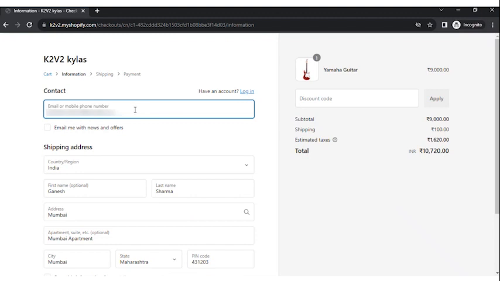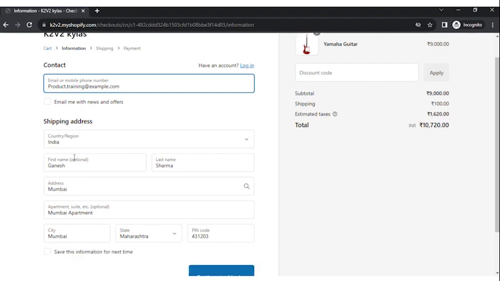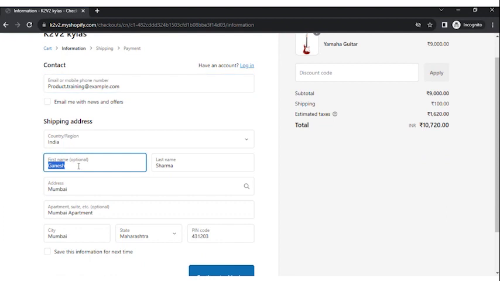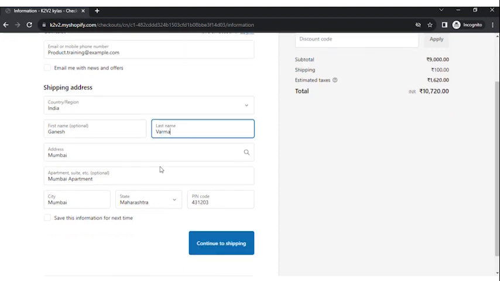Okay, now here what I will do, I will create a sample email ID, that is product training at example.com. Now here I have shipping address, country is selected India. I have selected first name as Ganesh and I will select last name, I'm sorry, a different last name, that is Verma.